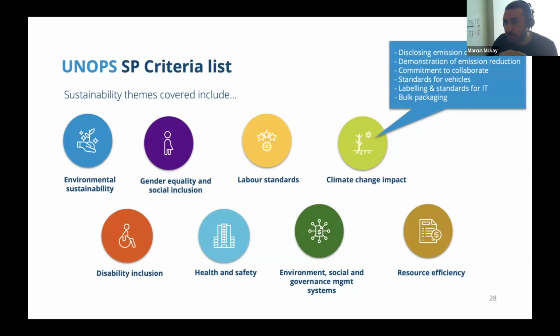Depending on some of the products as well, for example, on vehicles, which is a mature market, there is an established ability to have standards, on things about IT equipment around labeling, and then we are able to embed these into the tender, and these fall under the different sustainability considerations. This might also be influenced by the spend threshold, as well as, I mentioned earlier on, the categories that you want.